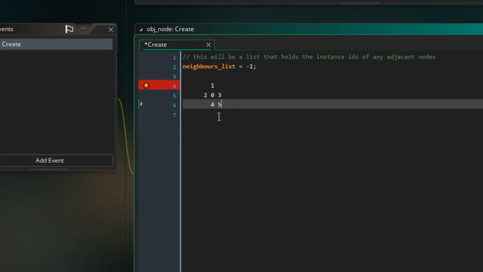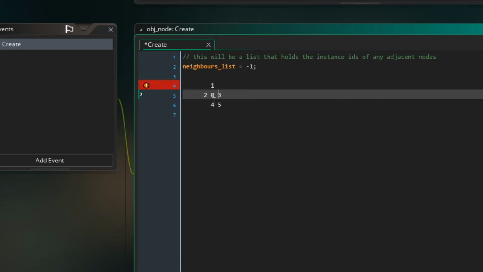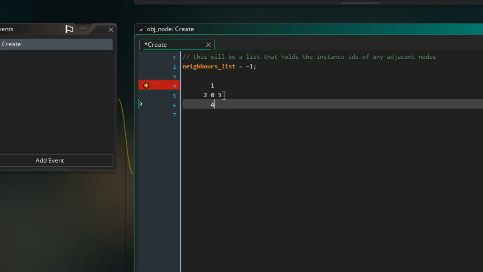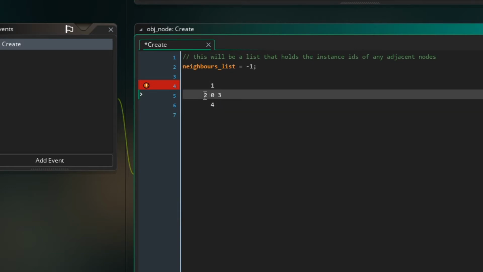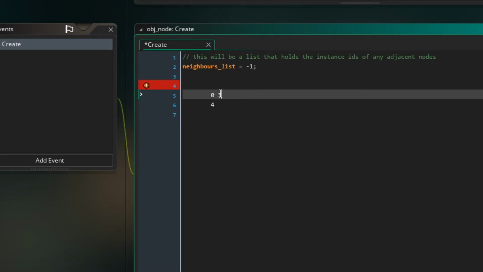If there's a 5 there, we're going to ignore it. We're only interested in the ones that are adjacent to it horizontally and vertically, like this. So at most, the neighbor list will have 4 IDs added to it. If the node is in the corner, like this, it's only going to have 2.